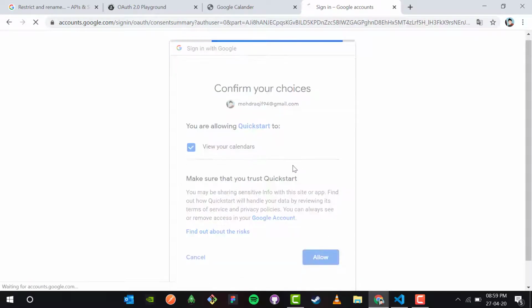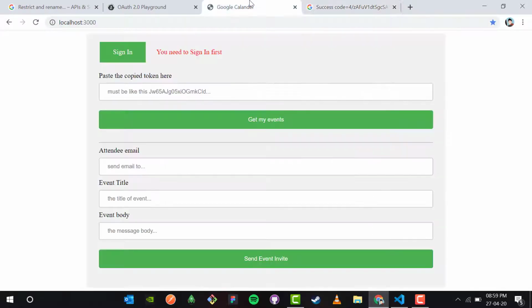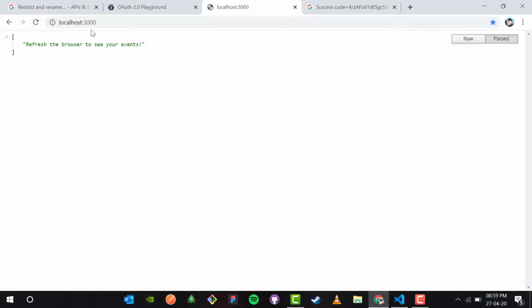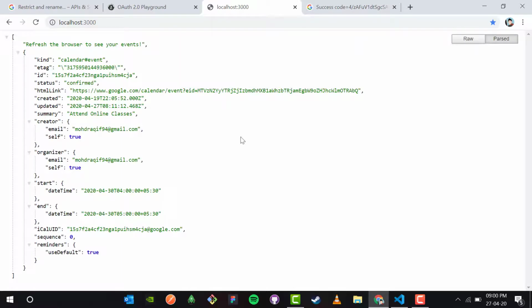And now the access token, copy and now paste it here inside this. Get events. Refresh the browser to see your events. Okay, continue. Now this email ID is having a single event, that is attend online classes. Okay, the first part is here, render all the events to HTML.